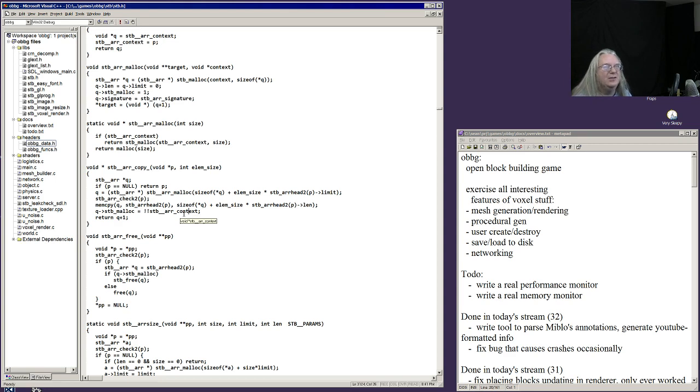Because I suspect the performance problems that I'm having here may be things like that, rather than write your loops better. You know, it may actually be just doing work that's being discarded and stuff like that. Who knows? That may not be the biggest area for improvement, but it could be the biggest area for improvement. So I really need that kind of data.